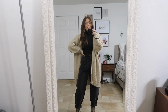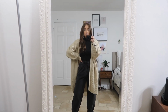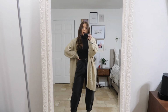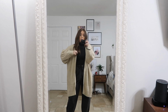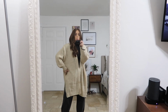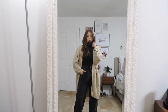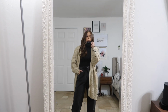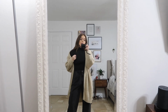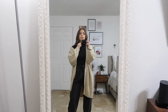Morning everyone, so it is Wednesday already, and it's still a little bit cold outside, a little bit nippy. So this is what I'm wearing. Okay, so let's just go through this. So this is a cardigan that I freaking love from our boutique, and it has pockets. I mean, what more could you want from a cardigan or any dress or anything at all besides pockets? And then this is just a light knit turtleneck sweater, long sleeve type thing.